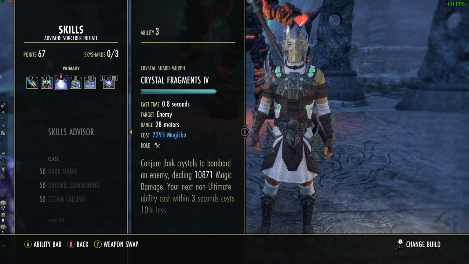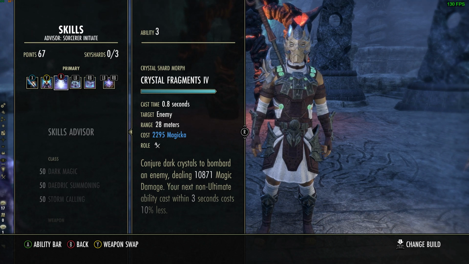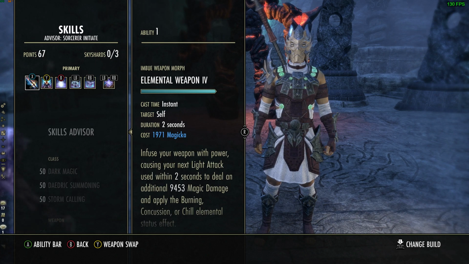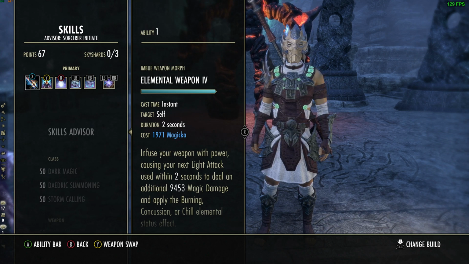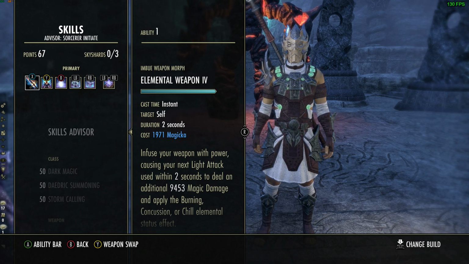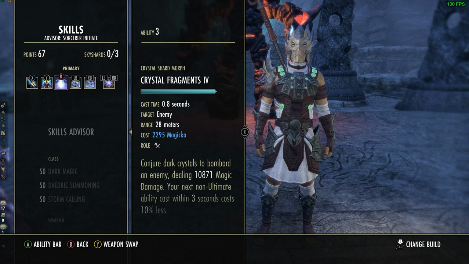When I move to my Kinras bar here, if Crystal Fragments is procced, that's the first thing I'm going to lead with. Then I'm going to activate my pet. Then I'm going to activate my Daedric Prey. And then I'm going to spam Elemental Weapon. Anytime that I hit any of these abilities on this Kinras bar and my Crystal Fragments procs, I am going to use it.